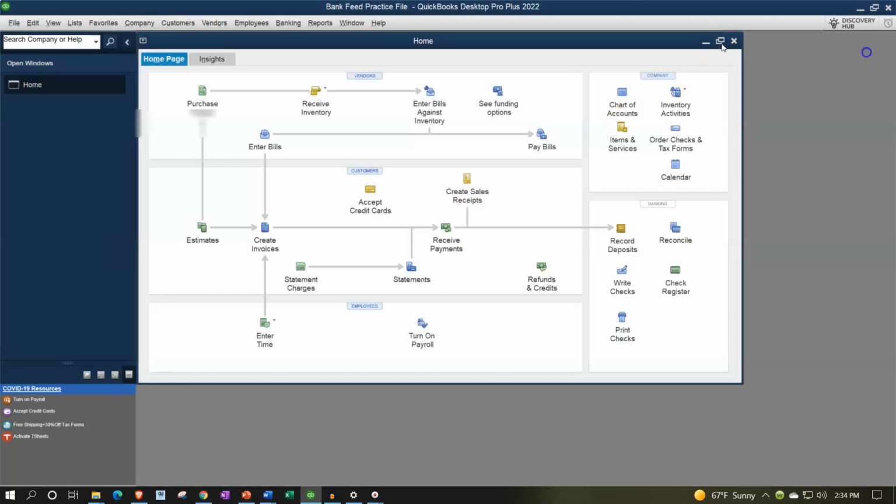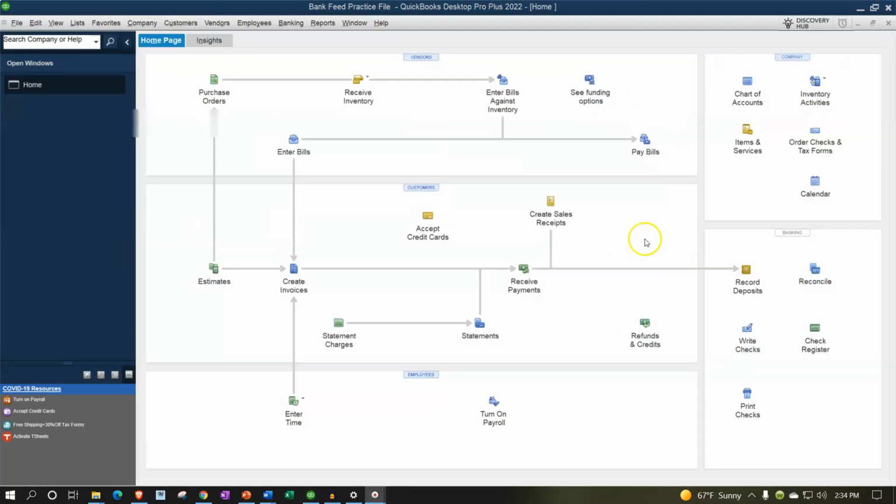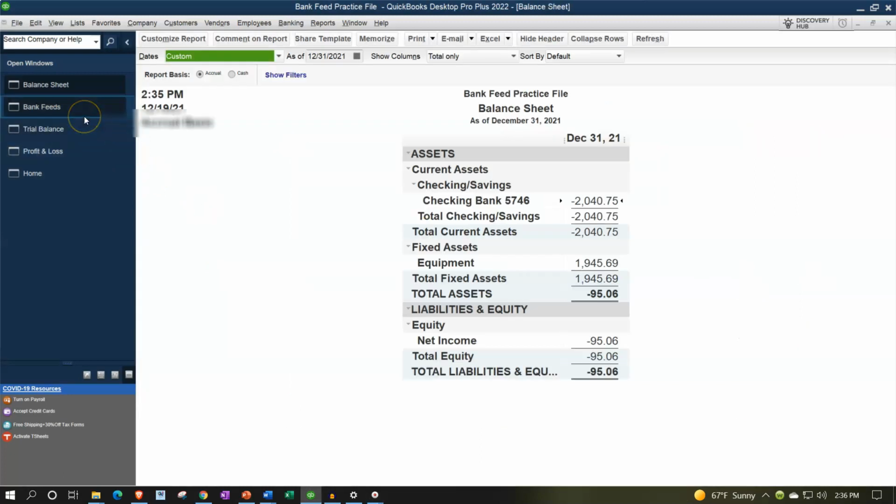Company preferences, home page, maximizing, and I'll open up the reports again. But before I do, just notice that this row up top will not be there if you didn't have the inventory turned on. You'd only have this item down below. So that's an indication that you've got that inventory tracking turned on. So now I've opened up all the reports again. We're back over to the balance sheet.